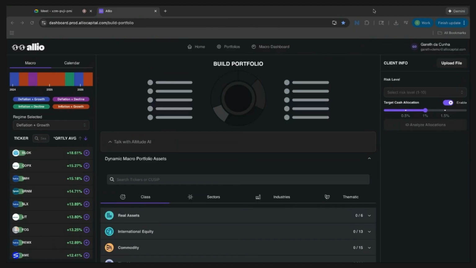If you want, let me just close this really quick. If you want, what you can do is you can upload. So you've got clients right now, they're in model portfolios. Every firm has their own, but just for the sake of this conversation, let's say you've got kind of a hot, medium, cold, right? You've got an aggressive growth, a growth, a moderate growth, conservative, and then a 50-50 or whatever it is, or maybe a dividend portfolio.